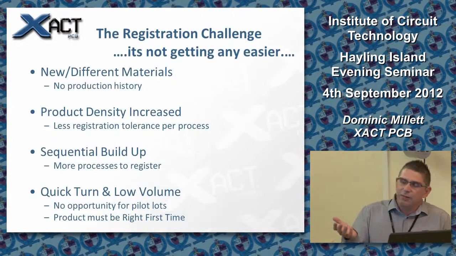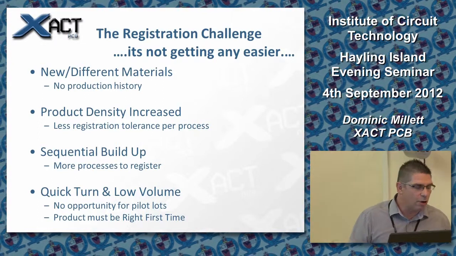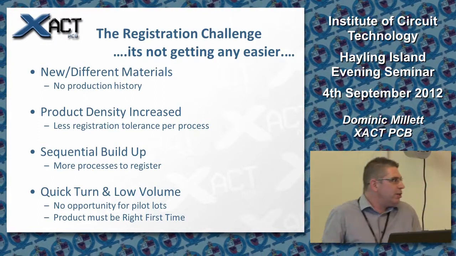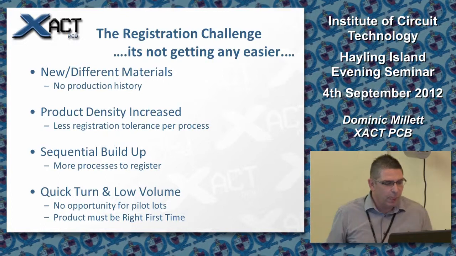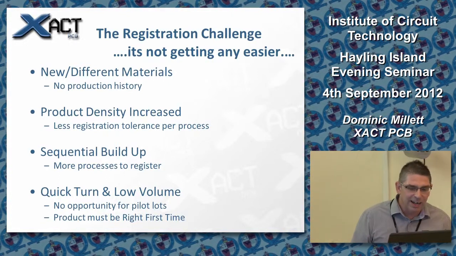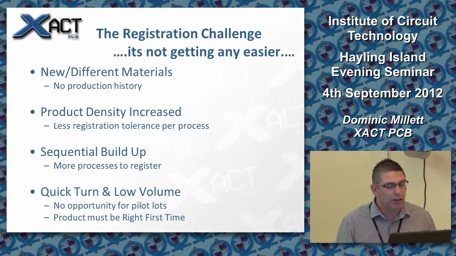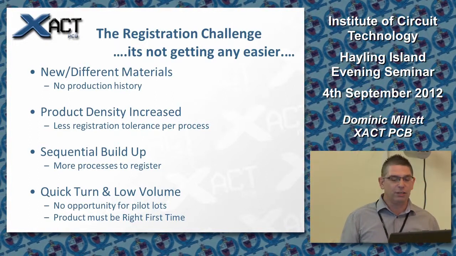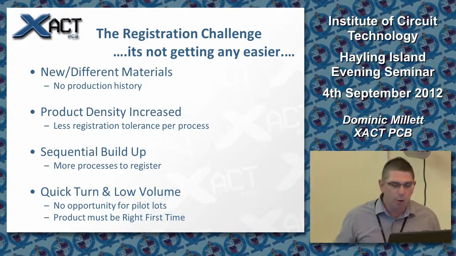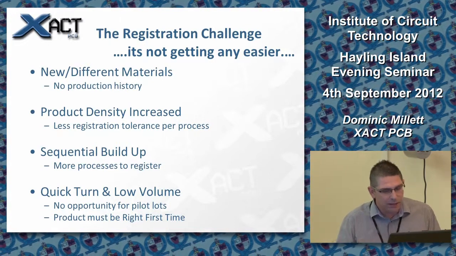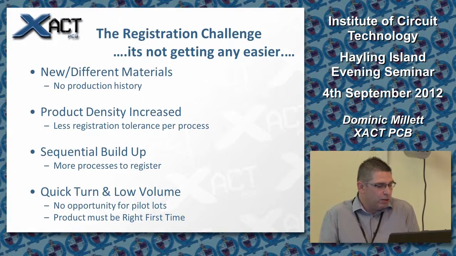It's not getting any easier, as I say. You have new materials coming on the market. No production history. What do you do? How is it going to perform? How is it going to move? Product density increasing. Less registration tolerance per process to play with. Sequential build, more processes to register to. More layers going in. More bond cycles. It's getting tougher. And of course, everything's quick turn, low volume.